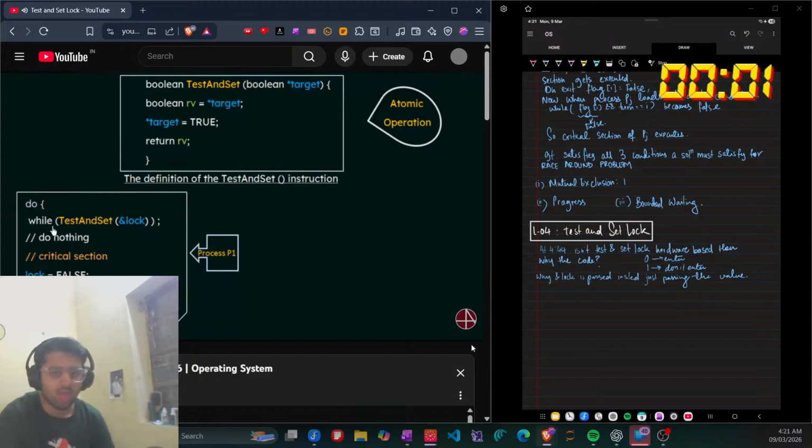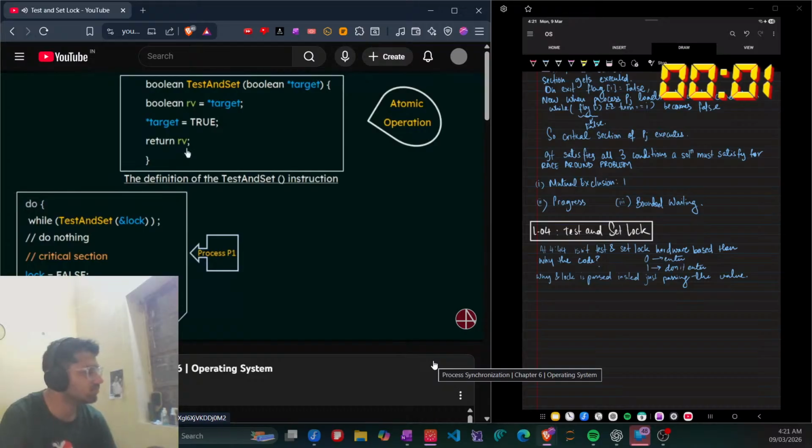So it is like while 0. This whole thing becomes 0. Now look at this while loop again. There is a semicolon here, which means there are no instructions inside this while loop. We only have the condition, and as long as the condition is true, the control will remain inside this while loop, continuing to loop. When the condition becomes false, it will break out of the while loop and come to the remaining part. Here, the return value was RV, which is 0, so it becomes while 0.